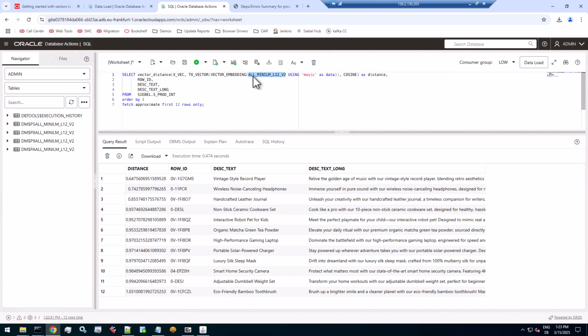So here I have one called All Mini LM L12 V2, and that large language model you can either embed directly into the database. That's the tagline of 23AI, bring AI to your data, right? So you embed the LLM into the core of the Oracle database, or you can also make outbound calls to other AI, such as the Cohere AI hosted on OCI, using outbound requests, which is definitely slower than embedding the LLM in your database.